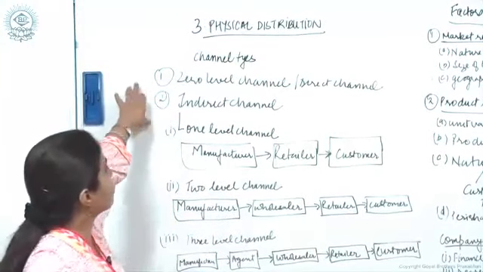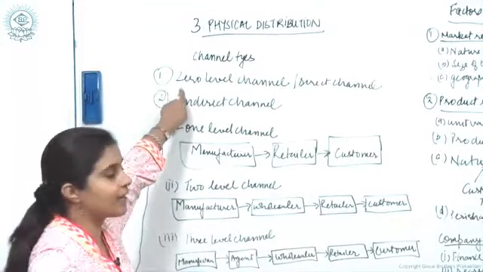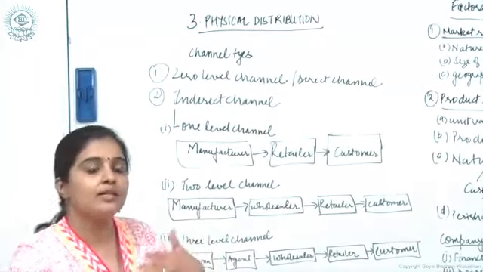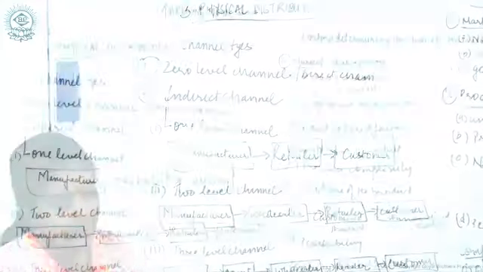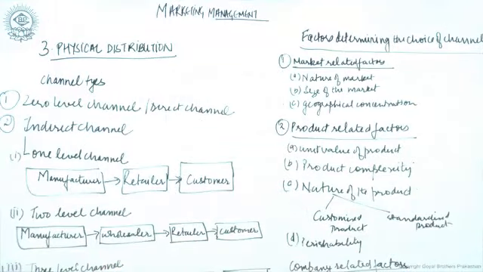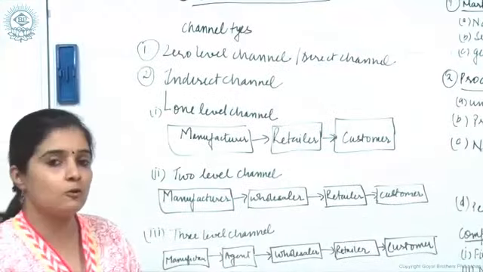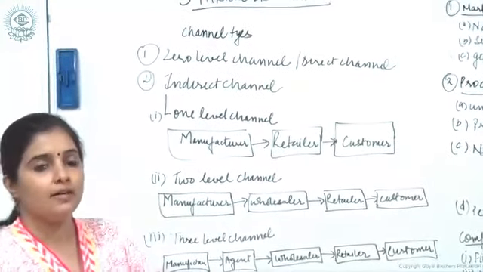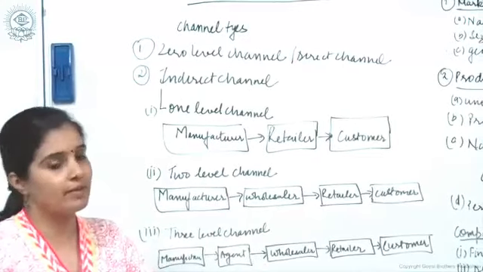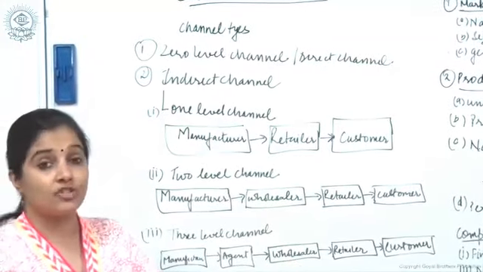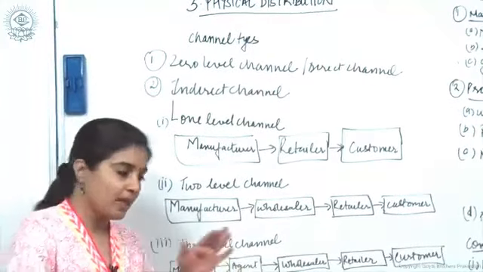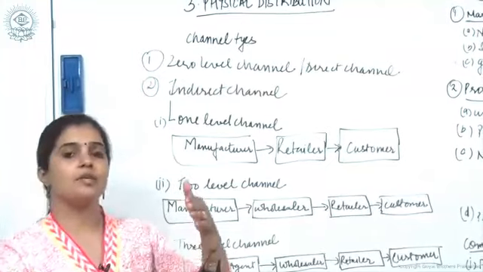Now there are different channels of distribution, and different levels of channels. Broadly, we have categorized them into 2. One is your zero level channel, or a direct channel, wherein there is no intermediary and the manufacturer sells the product directly to the customer. A perfect example is Eureka Forbes. They used to sell their vacuum cleaners by direct selling, wherein the company came directly in contact with the customer. Their water purifiers too they sell through a direct channel, wherein no intermediary is involved.